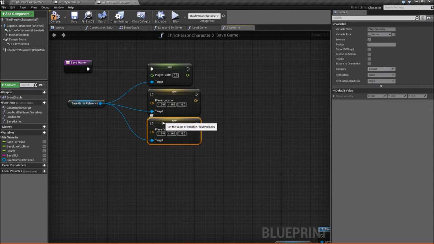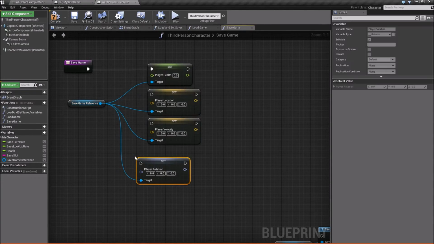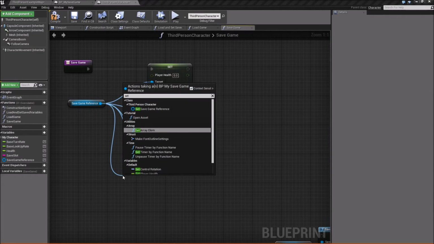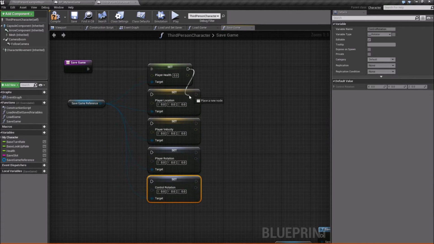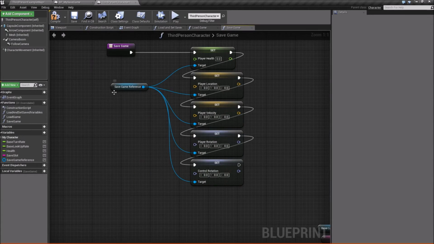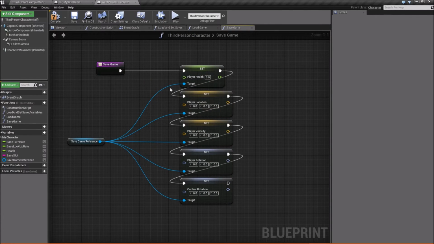We can do that one next. We will set player rotation. And then the last one we'll do is set control rotation. Okay. So you can just plug all these in like so. Awesome.